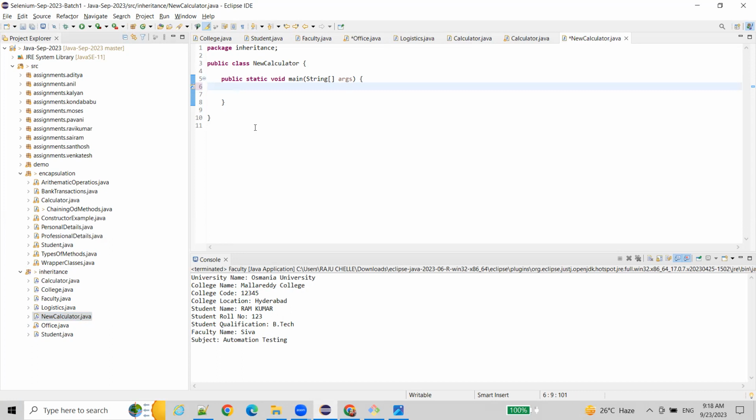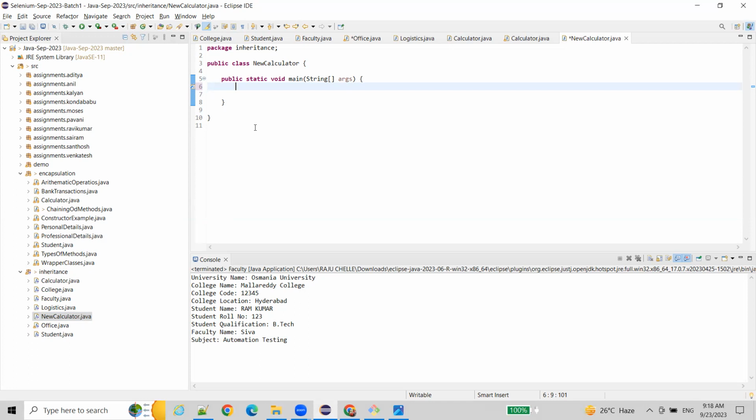But if you have some lakhs of lines of code, what is the meaning of copying it? It already has the logic, use it if you want. Copying is a waste of memory and also a waste of time, and there will be no use when you copy directly to your new class. But how can I get that logic into my class without copying it?